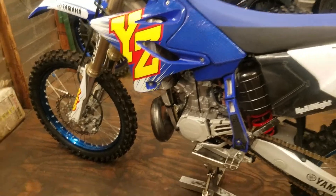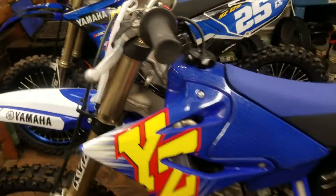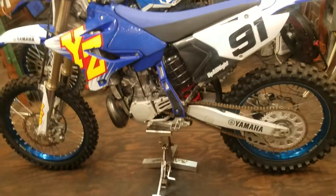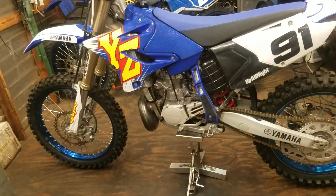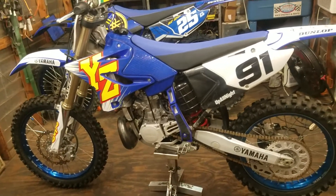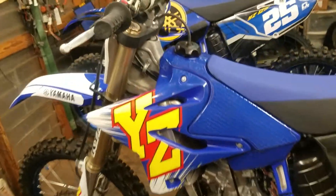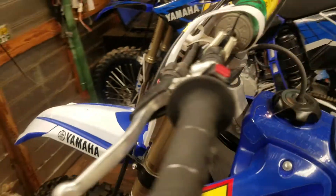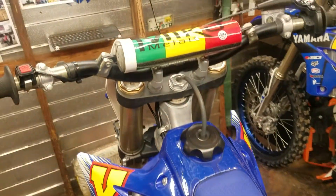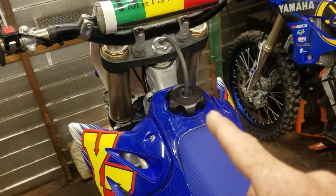The reason I say put it back on the stand is so you at least have neutral pressure in there. You don't want positive pressure. If you are going to do it on the ground, like I mentioned in my previous video, do it with no one sitting on the bike, because it will heat up when you do your first couple laps around the track, and it will expand to at least atmosphere pressure — and that's fine. I just don't like going above atmosphere pressure.